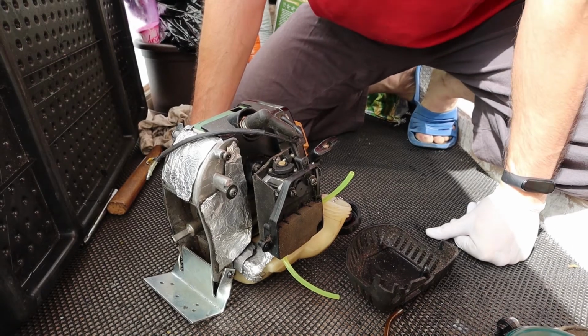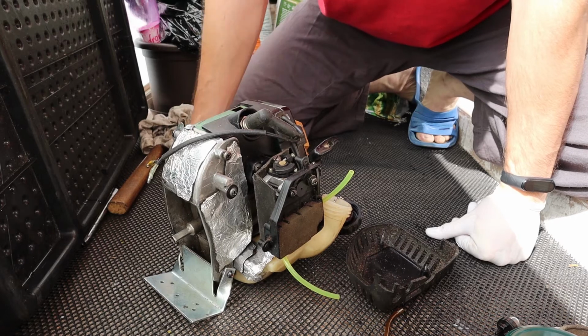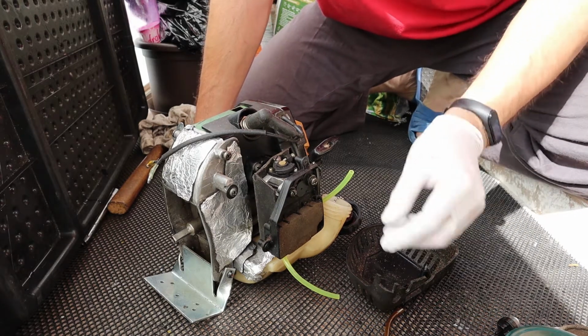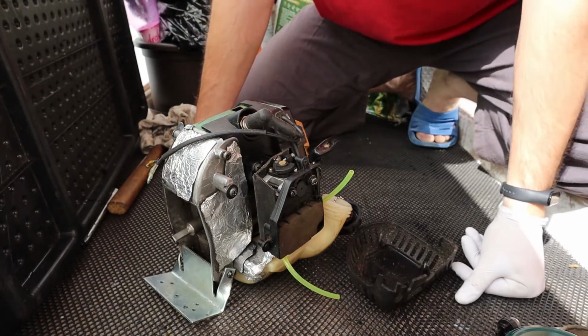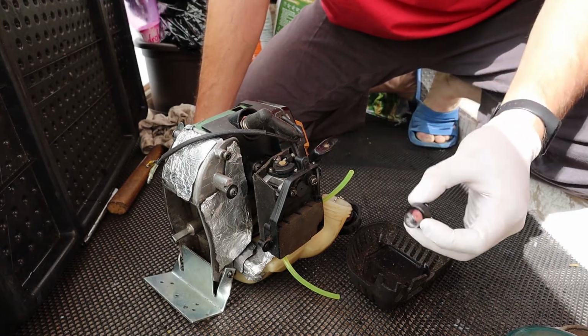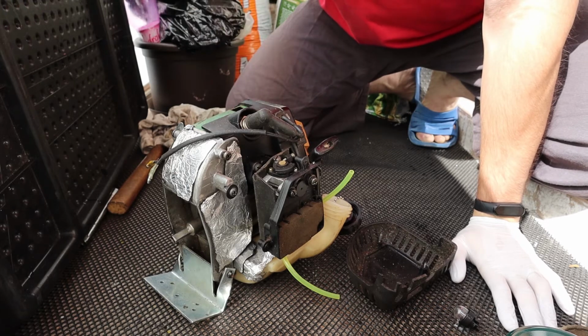Hello my friends, in this video I have got a small Whitpecker engine which I wanted to fix. It came in pretty bad shape. The fuel lines were all bad, which I changed, and I was waiting a long time for this primer bulb to finish it. So let's do it and see what happens.